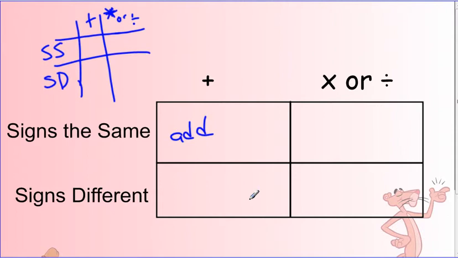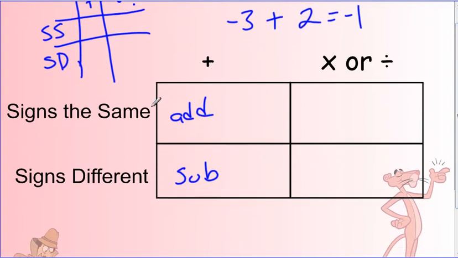So 1 plus 3 is 4. Negative 1 plus negative 3 is a negative 4. If the signs are the same, you add. If the signs are different, you subtract. I don't care that there's a plus sign in the problem. If it says negative 3 plus 2, I don't care there's a plus sign. What really matters here is that the signs are different, so you're going to subtract, and that problem would give us a negative 1.